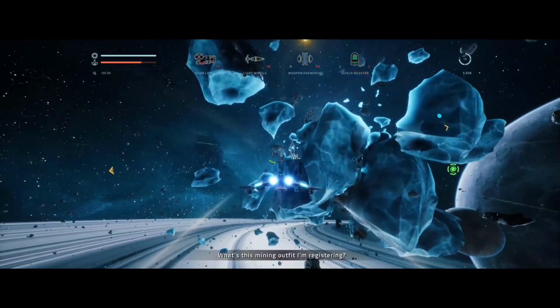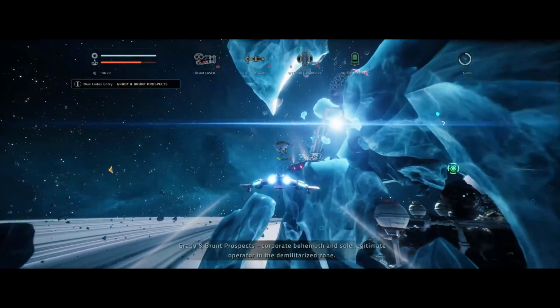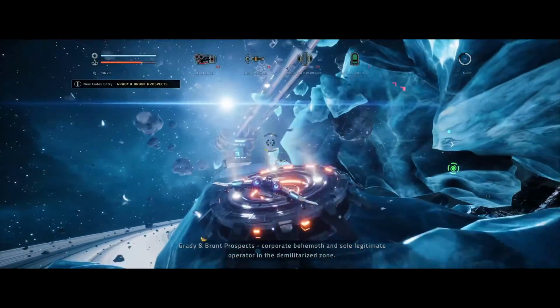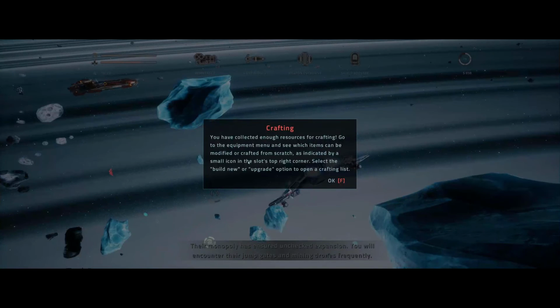Gas. What's this mining outfit I'm registering? Grady and Brunt prospects, corporate behemoth and sole legitimate operator in the demilitarized zone. Their monopoly has ensured unchecked expansion. You will encounter their jump gates and mining drones frequently. So, are they friendly? Do I open fire?